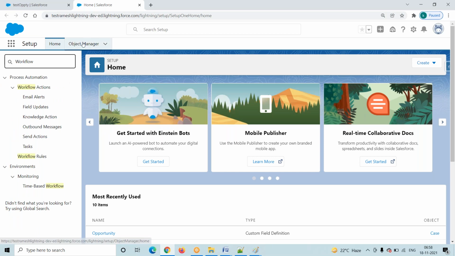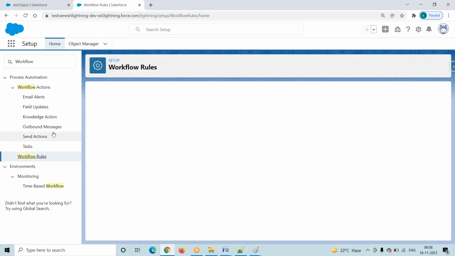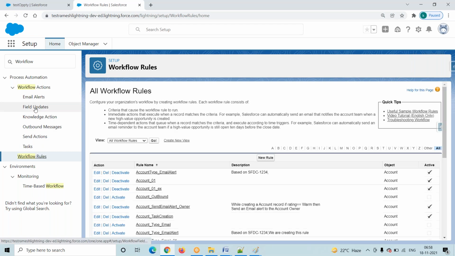For workflows, we should not go to object manager and search. Instead, go to quick find and search workflow. Workflow rules are there. Here you have to observe that email alerts, field updates, outbound messages, and tasks are there.